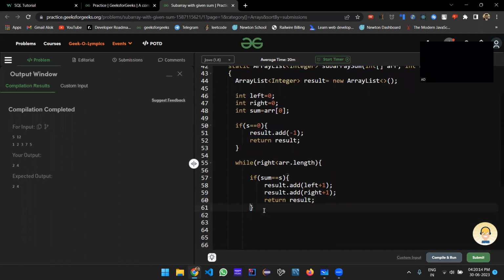And now let's come to the else if part. In this, if the sum is less than s, we will increment the right, and add it to the sum. And then we will write another part.